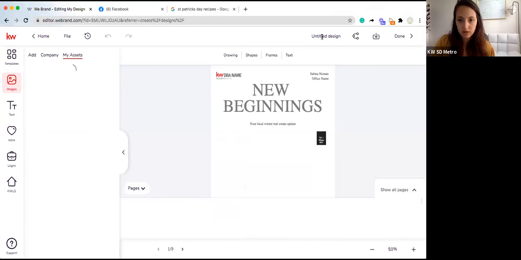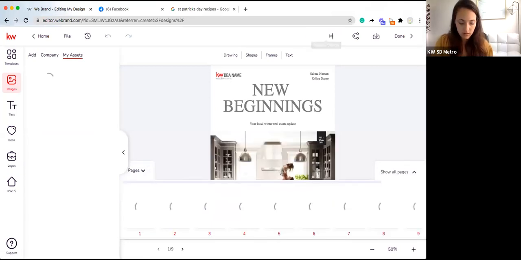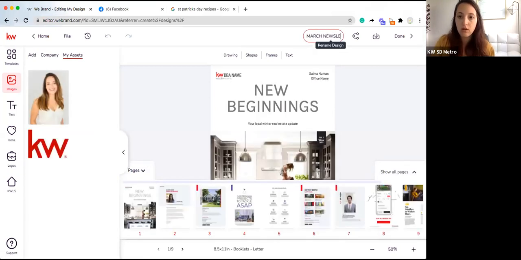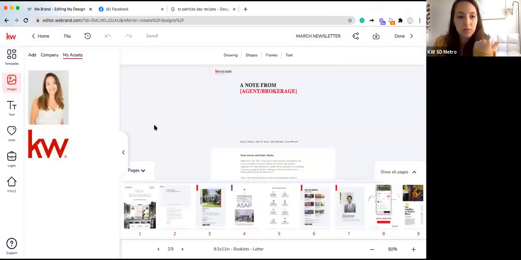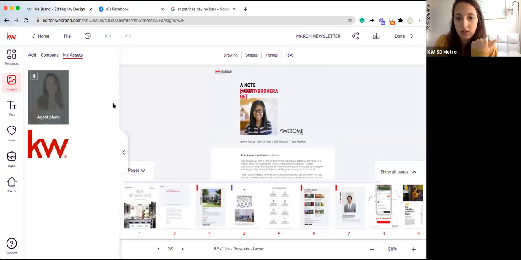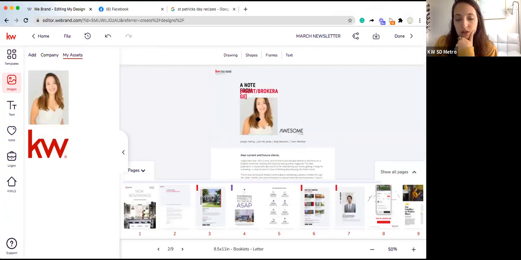I'm gonna change this to March. Okay. And then yeah, you could play around with it, edit it. It will take me a minute to edit, so I don't think I can do it on the thing, but you can drag and drop your photo into here, your DBA.